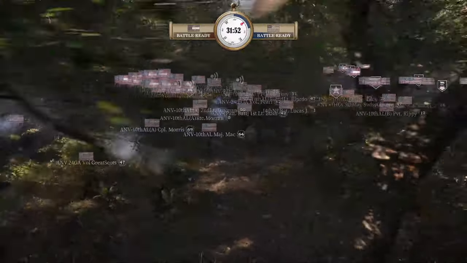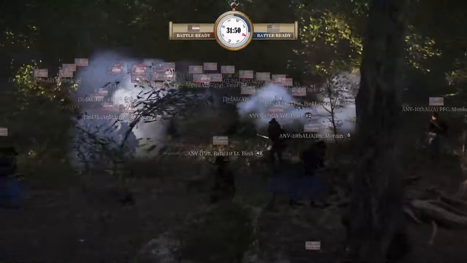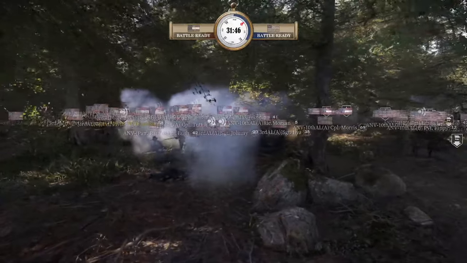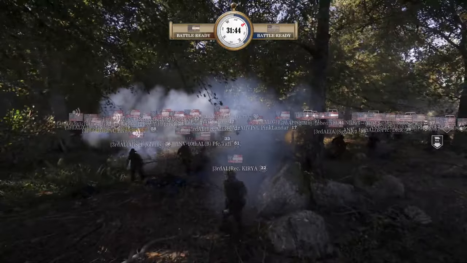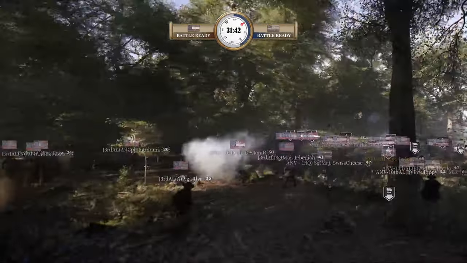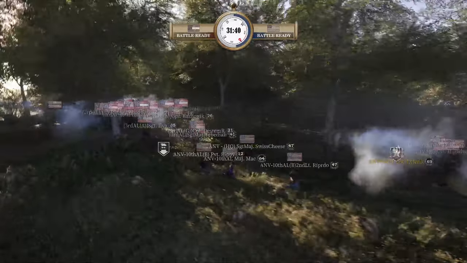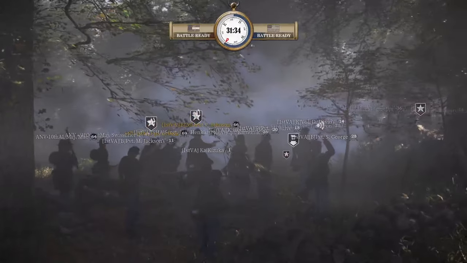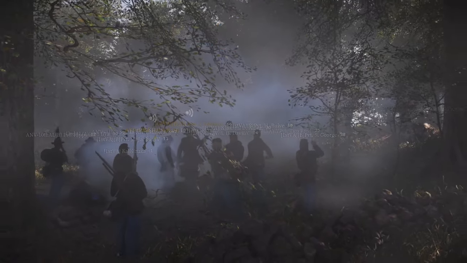And it looks like ANV was able to catch the AGL, but now 3rd Alabama is catching the ANV here. But again, as a defender, you don't want to get into these big melees here where it's an undecided thing, because that really favors the attacker.